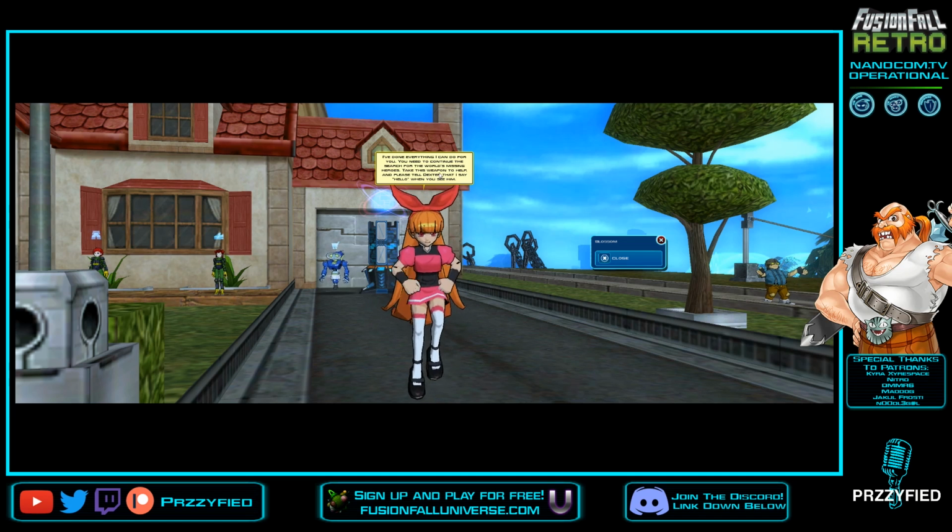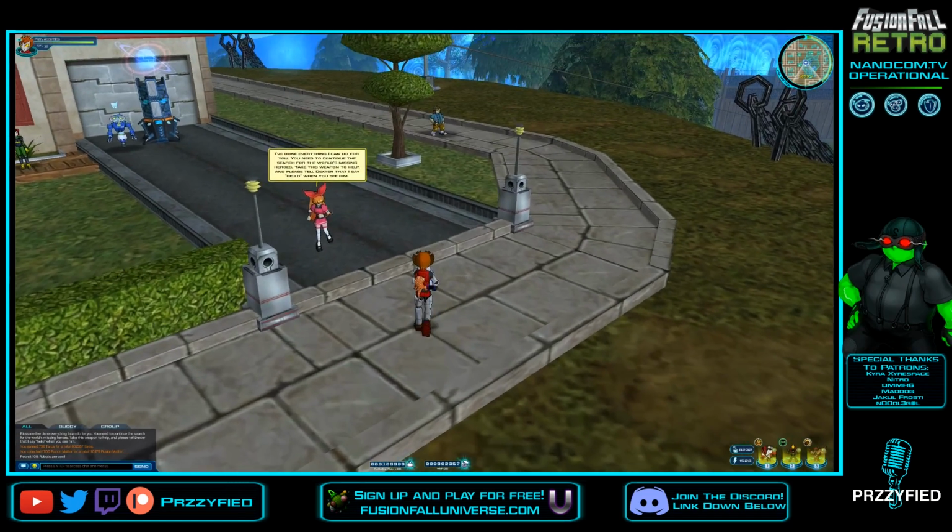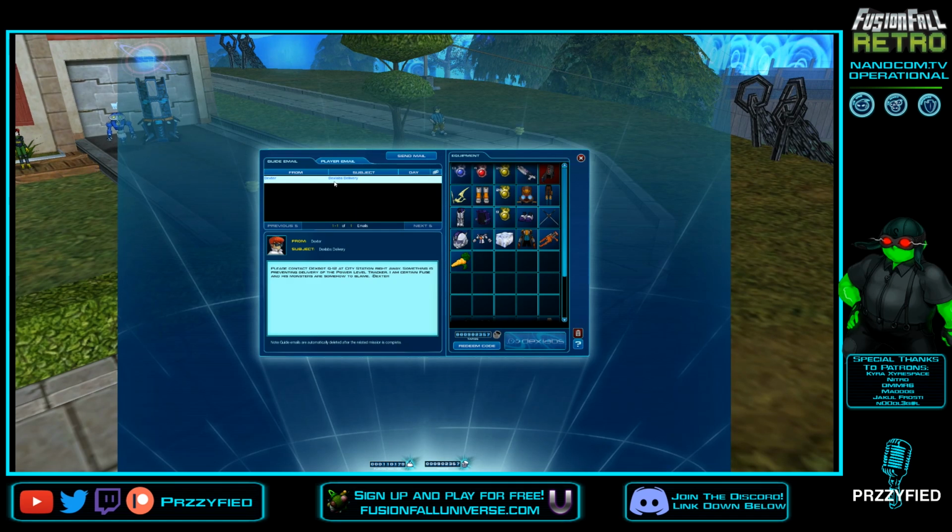You need to continue the search for the world's missing heroes. Take this weapon to help, and please tell Dexter that I say hello when you see him. Okay. See you later.